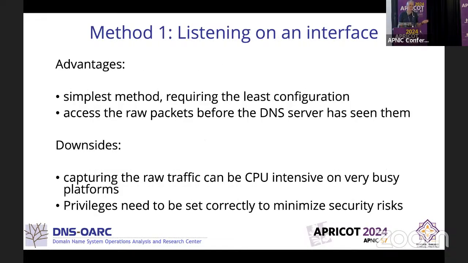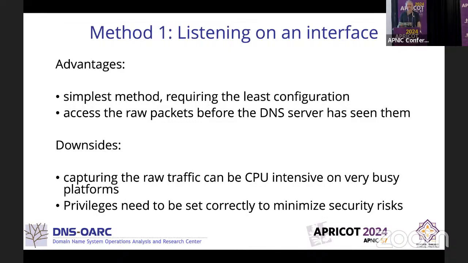So what is the advantage of running using BPF and packet capture? It is by far the simplest method with the least configuration. You don't have to touch the DNS server configuration. You can just run that alongside your BIND, your NSD, your Unbound, whatever you're running, your Microsoft DNS server. And you can run PCAP on Microsoft DNS server. Sometimes we're stuck with products we have to live with, right?